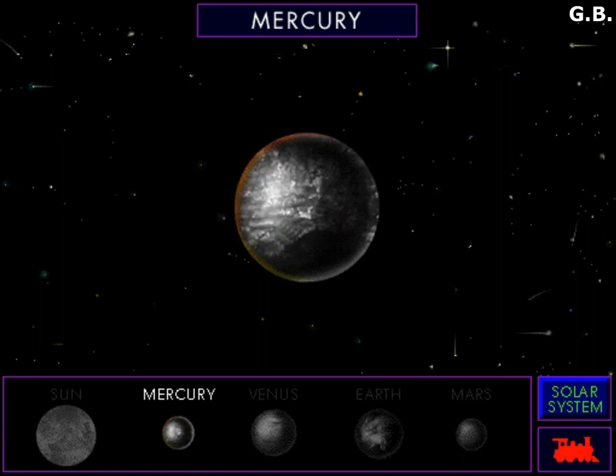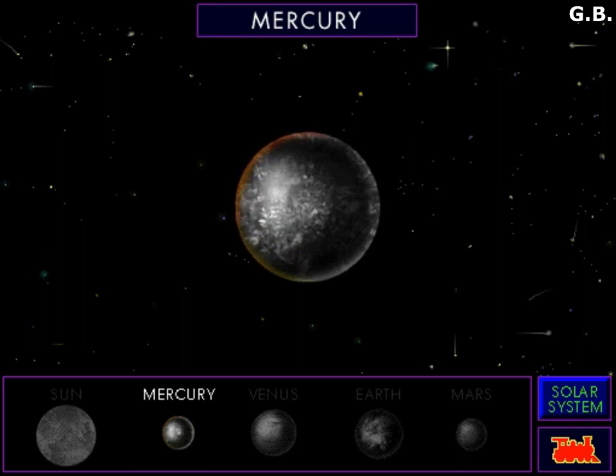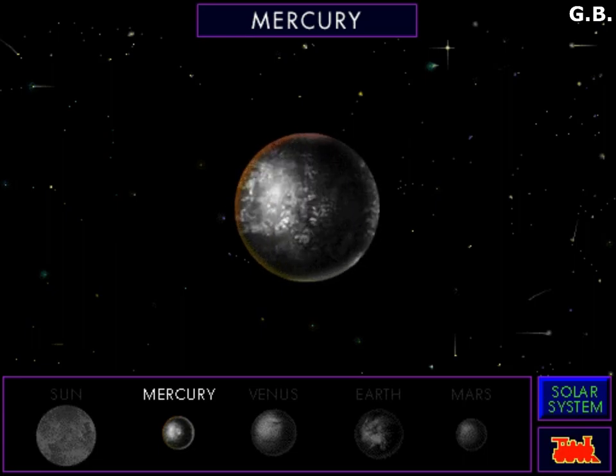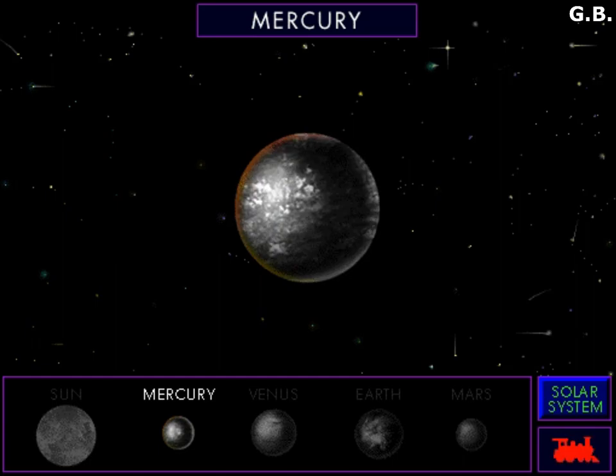Mercury, the smallest planet, is the nearest planet to the Sun. It is therefore extremely hot. The Sun shines on its surface at 10 times the intensity as here on Earth. Mercury's rocky surface has many craters which were created by meteorites. A day on Mercury lasts 176 Earth days, but unlike Earth, which orbits around the Sun every 365 days, it takes only 88 days for Mercury to complete its orbit.